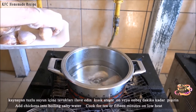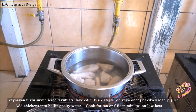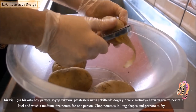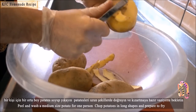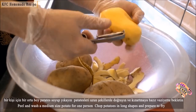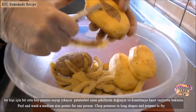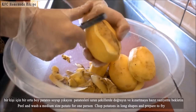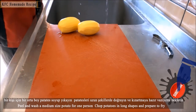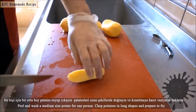Stir the chicken into the salted boiling water. Cook on low heat for 10 or 15 minutes. A medium potato makes strips for one person. Chop the potatoes too long to be sprayed.